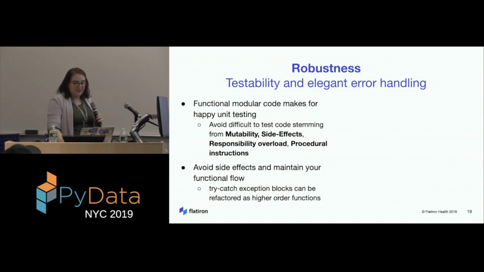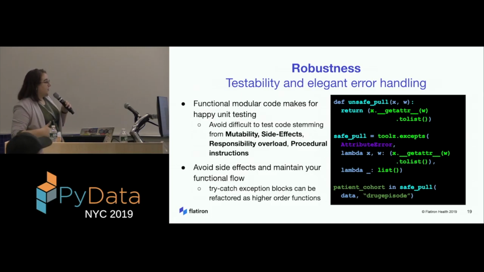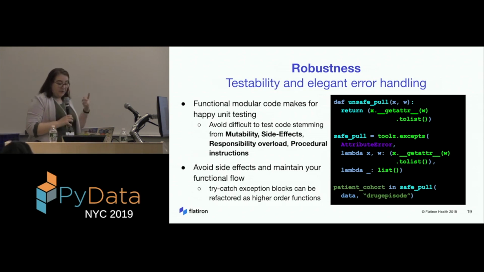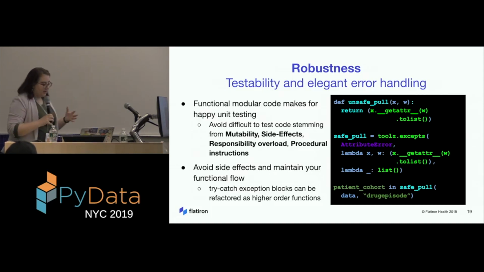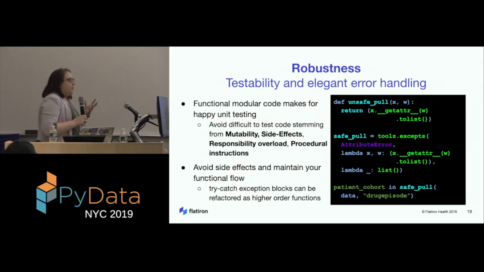But that's unexpected errors. What about expected errors? The functional approach can actually help us here too by wrapping unsafe, brittle functions with no exception handling in their own try-catch exception handlers, where the new exception-handled version of the function gets returned as a newly named, more robust function. And that robust function can then be mindlessly deployed in an analysis without breaking the functional flow of the code or requiring the analyst to think deeply about potential exceptions that might occur each time they're using the function. So again, the toolz library here provides us with the excepts wrapper to turn any callable into a more robust version that has its own bottom value, avoiding the side effect of throwing an exception if an exception is hit.